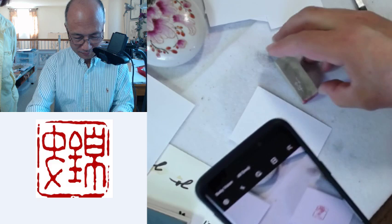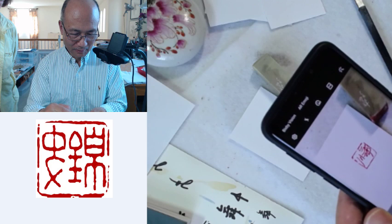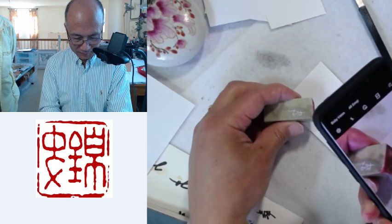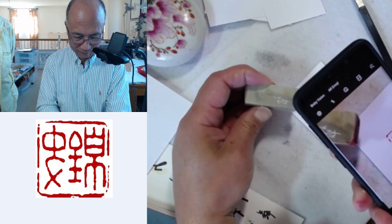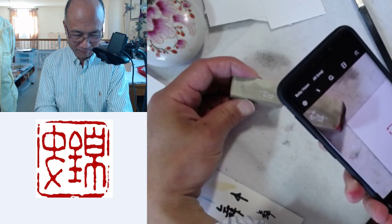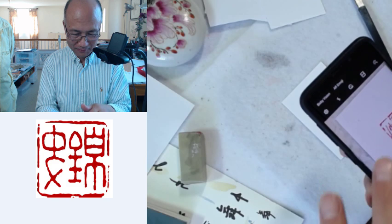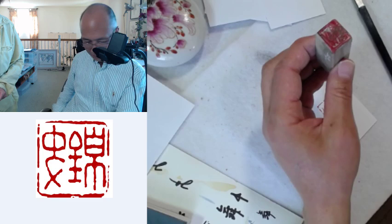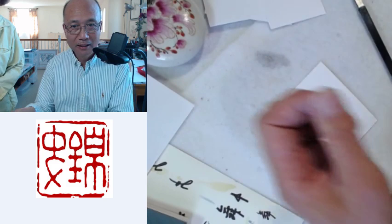Mm-hmm. Let's see. So I usually hold it like that. Thank you. Yeah. Just a single shot. Well, you get to keep that one. Mm-hmm. Yeah. Oh, which one is better? I'll keep it. You have that one. Okay. Yeah. Okay, that's yours. And your case is downstairs. Right.